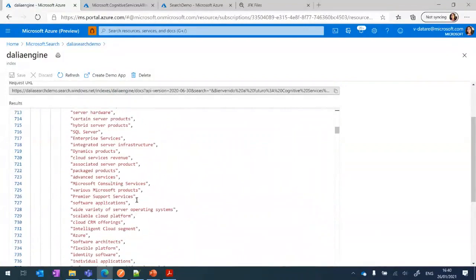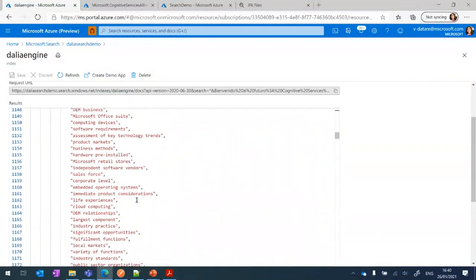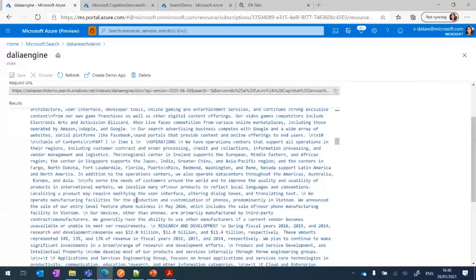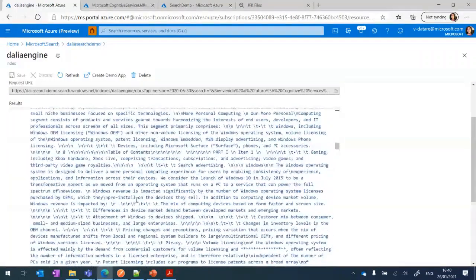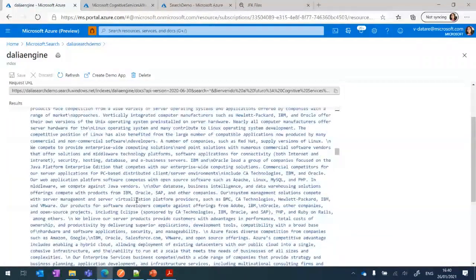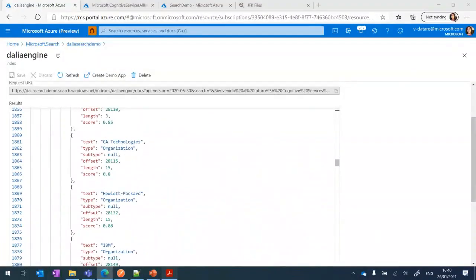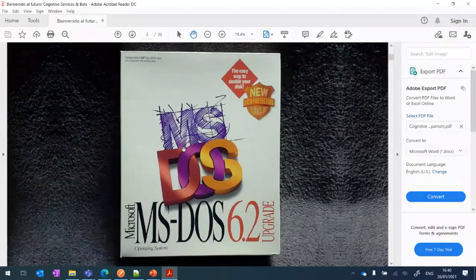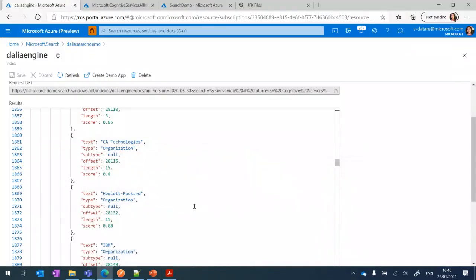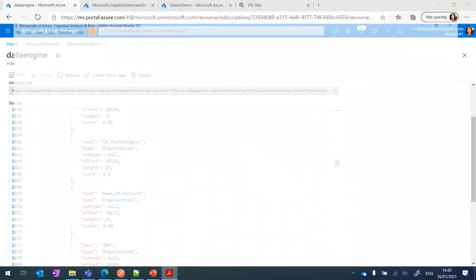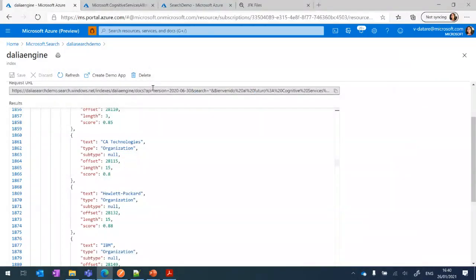And this is all of the information extracted from the document. Different from this, it translated the Spanish text into English, and now I can search for something in Spanish or even English inside of the document. Now the document, for example, has some text like this. Let's see what it extracted. Let me type in this text, for example.